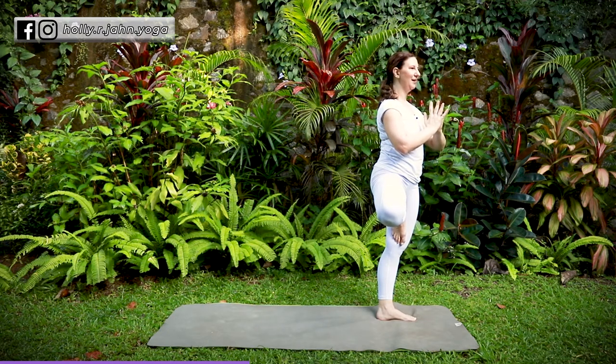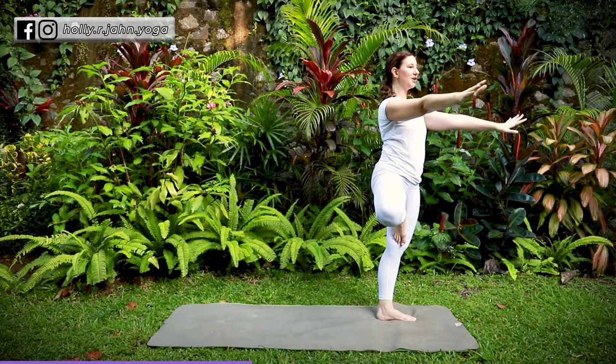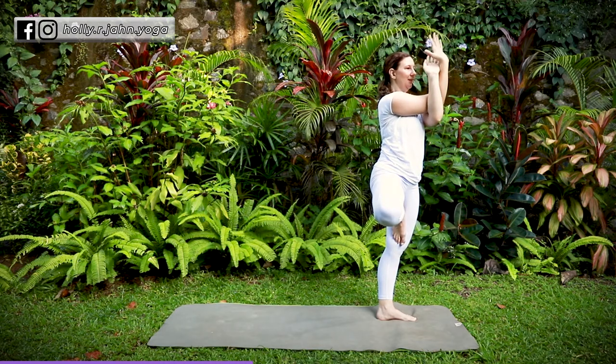Now from here, let's take the arms into eagle if you choose. If you did it on the first side, do it on the second. This time, the left arm comes underneath. Keep the gaze in the same position. Maybe you're looking through the hands.